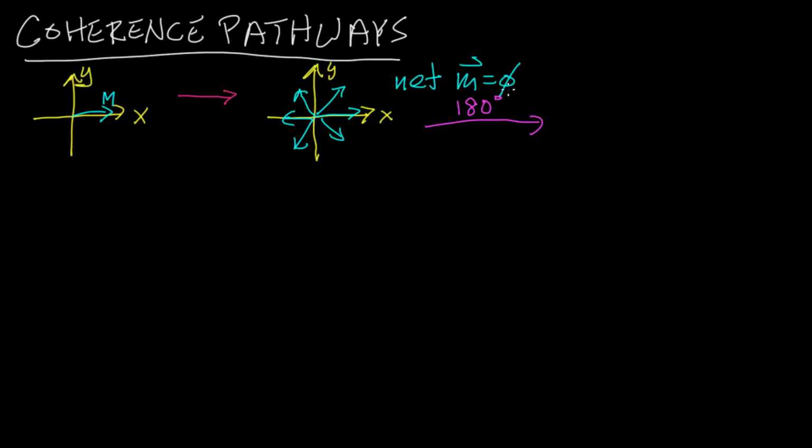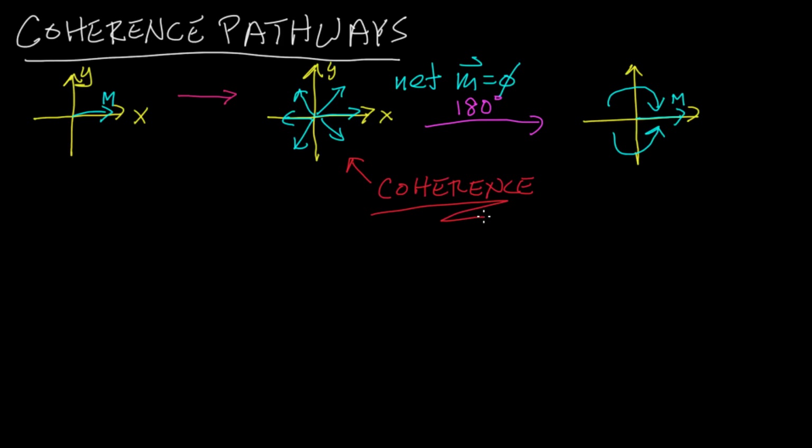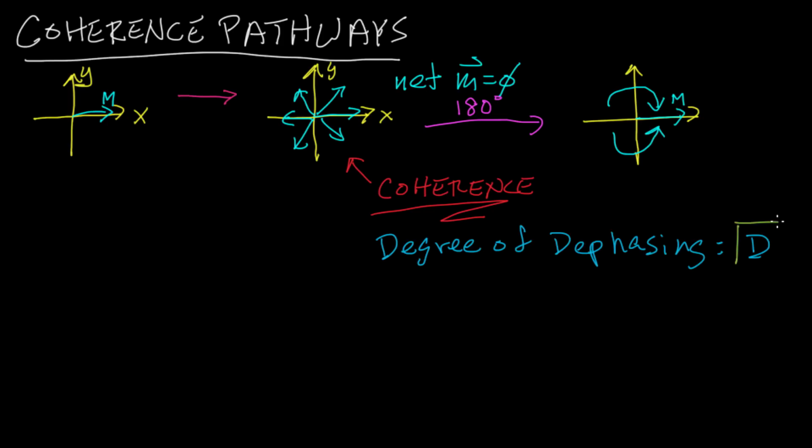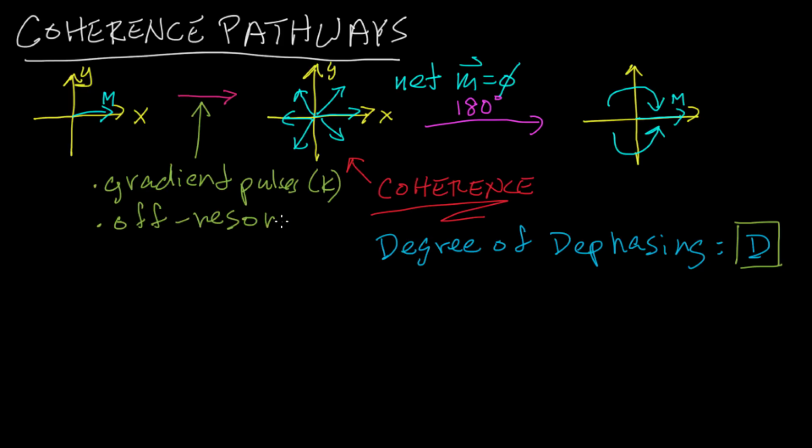For example, you know that if you apply a 180-degree refocusing pulse to this distribution of magnetization, then the net magnetization will reappear sometime later in the form of a spin echo. The concept of a coherence was developed to provide a compact way to describe such distributions of magnetization and how they react to a series of pulses. This is an example of a transverse coherence. The degree of dephasing of a coherence is usually described by a single parameter, and here we'll call it d. D can represent dephasing due to the application of gradient fields, in which case it is the same as k, or k-space, or it can represent phase dispersion due to other sources of frequency dispersion such as susceptibility-related field inhomogeneity, imperfect shims, or chemical shift.